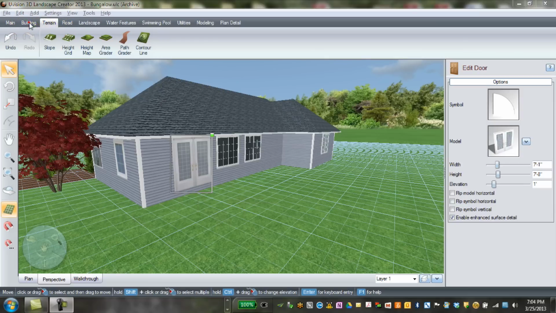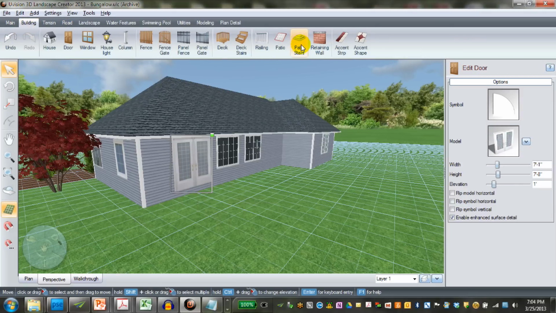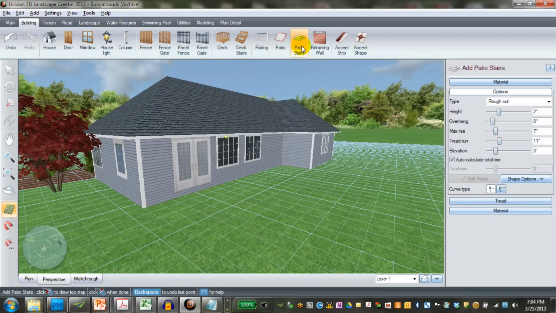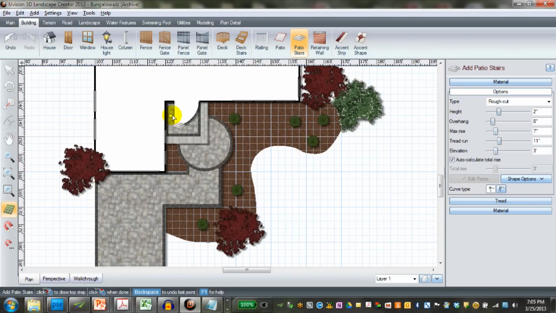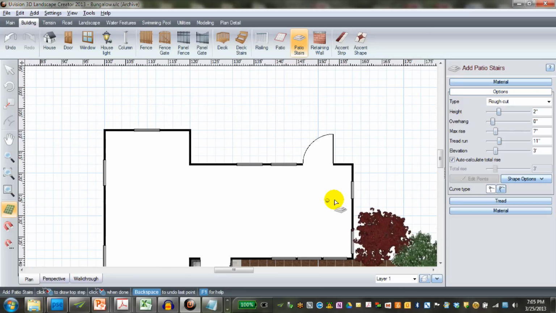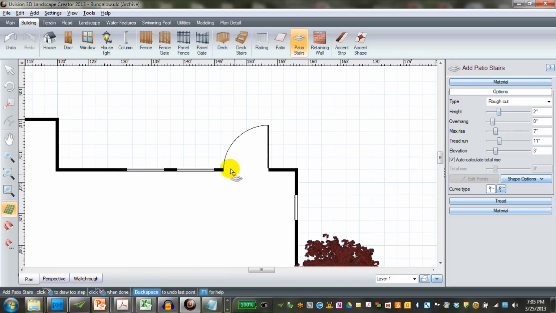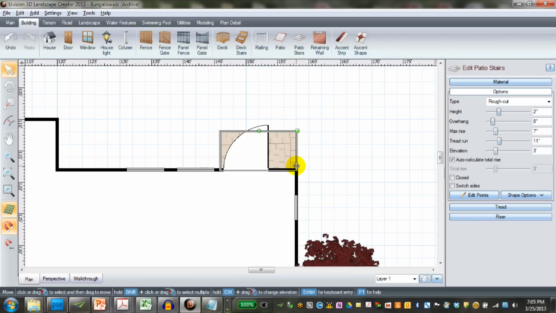Simply go over to the Building tab here and click on the Patio Stairs icon to build the steps. Now, as you notice, we're in 3D mode. It's much easier to do this in plan view. So go to the back of the house, and let's say we want to build a set of steps out. We want to go out 6 feet. Want to come across 10 feet, perhaps even have a little larger landing. Go to the corner of the house and we right click at the end.